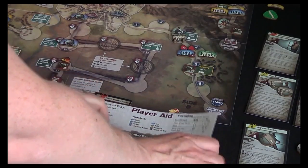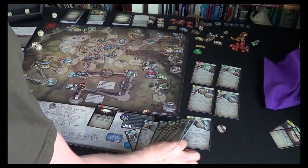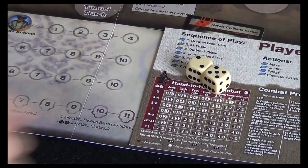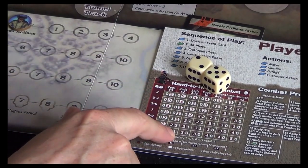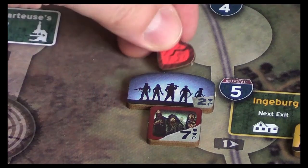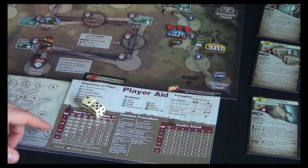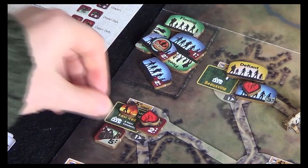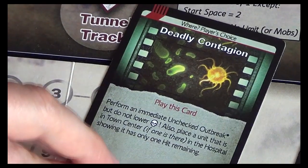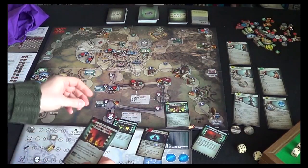Zeds is packed with the most action, the most thrills, the most theatre, the most drama of any States of Siege game. Oh yes. You'll be blasting Zeds with shotguns and sending them skyward with high kicks. You'll be fighting them in the sewers and steamrollering them in the streets. This is the States of Siege game that delivers the biggest thematic punch. It will have you screaming with terror as the zombie hordes shamble through your roadblocks, swarm over your villages, and spew up through the sewers and into your homes. They are menacing and they are relentless.